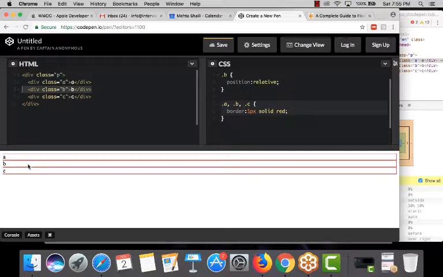But relative means I get the ability to move B around from its original position. Let's say I want to move it just a little bit to the right side. I would give it 10 pixels on the left side, which means I'm moving it right. So B actually moved just like this. Now if I want to move it left, I would put 10 pixels on the right side, so it moves this way. Okay, what about top? If I want to move it up, I would put 10 pixels at the bottom.